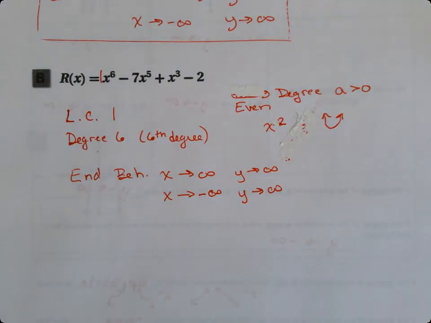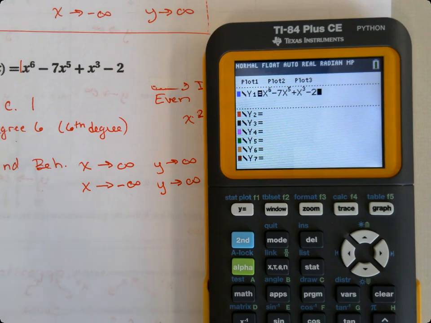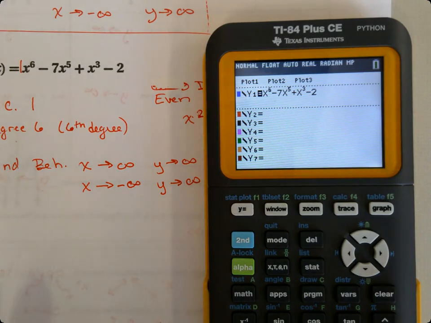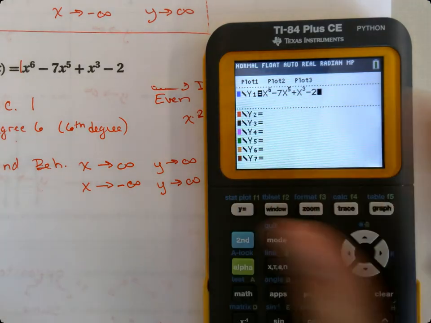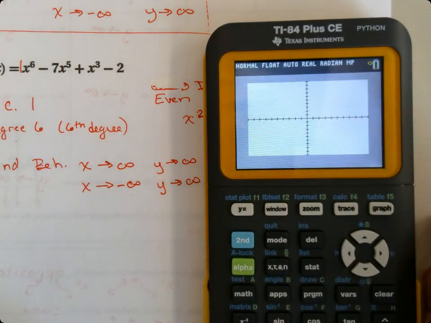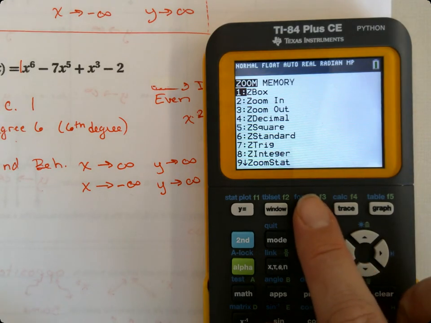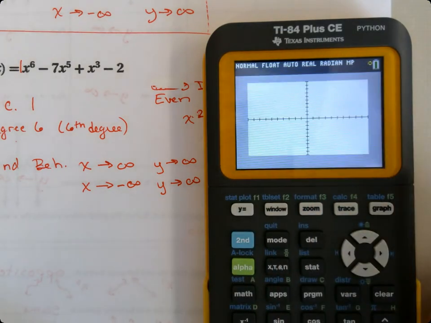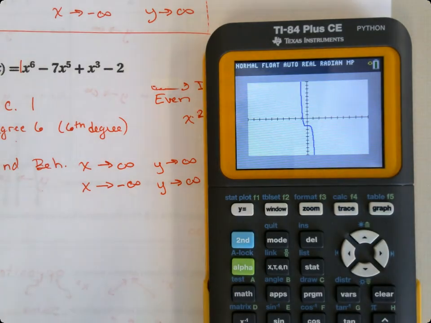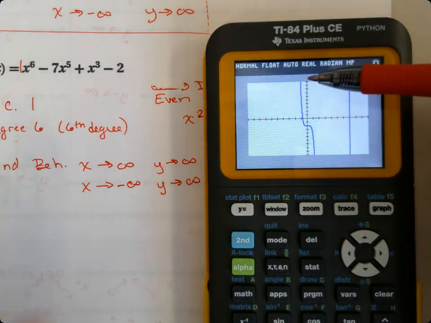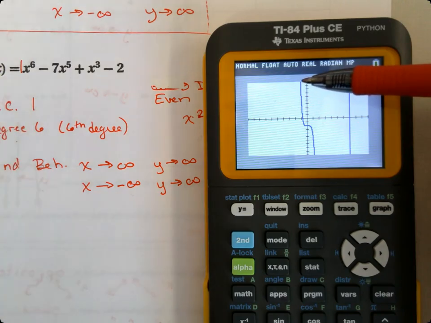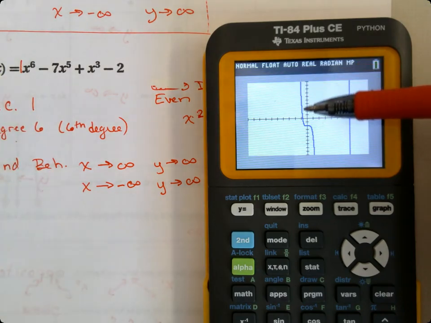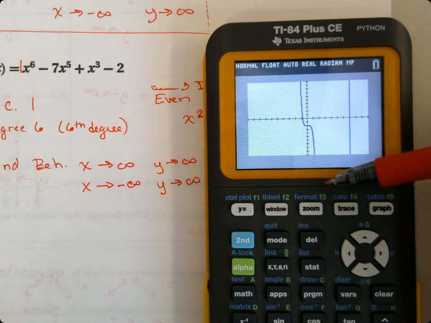Now, let's take a minute and graph this just to see what happens and if we're correct. We don't need to graph this, but just to see what's going on here. I typed in the function in my y equals. I'm going to go to graph. If you're not getting a good graph of this, you can go to your zoom function and hit the 6, zoom standard. Now, we're missing parts of it. So you can see this graph is coming in high from the high part of the y's. It comes down. We're missing what it does way down here, but eventually it's going to come back up.